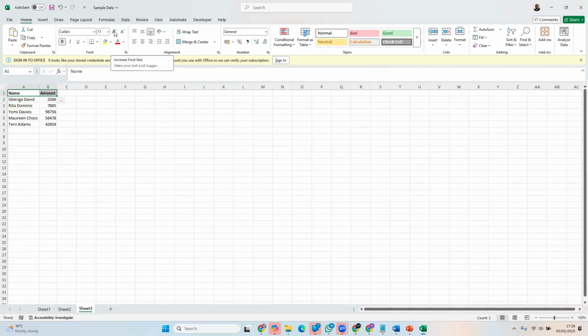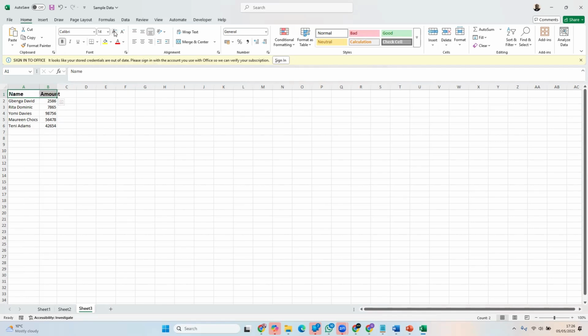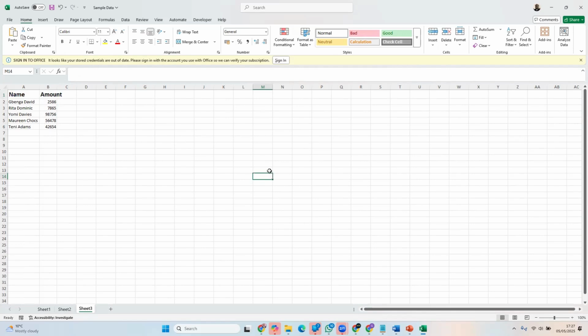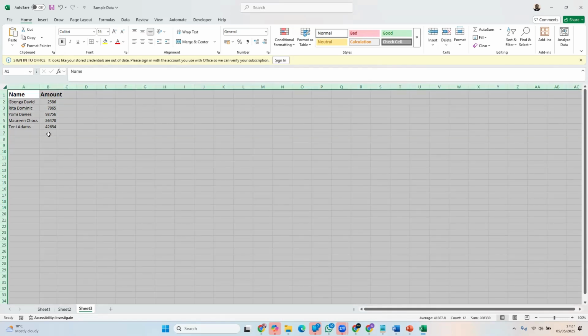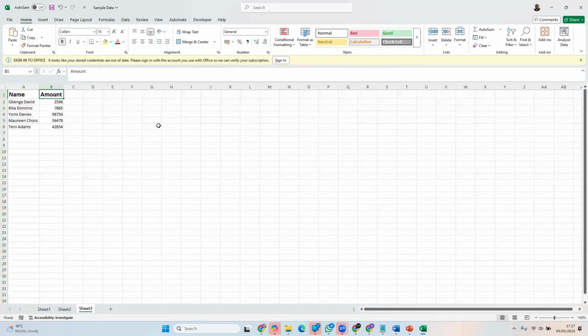Let's increase the fonts. Now we have a challenge. The amounts are spilled over to the C1 cell. So what can we do again? Just like we did the other time, highlight, just click on it, highlight the entire sheet, and then double click. Automatically, it fits it back in.